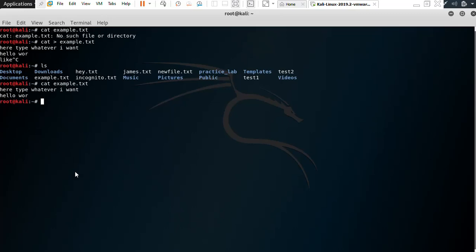That's really an overview of what I wanted to cover in this lesson. Just know that you can create files using echo, using touch, and cat. You can actually create files using nano as well. You can use all these tools in different ways to create files, so it's completely up to you what you want to do. We are going to be using this a lot, so try to get comfortable with these commands.